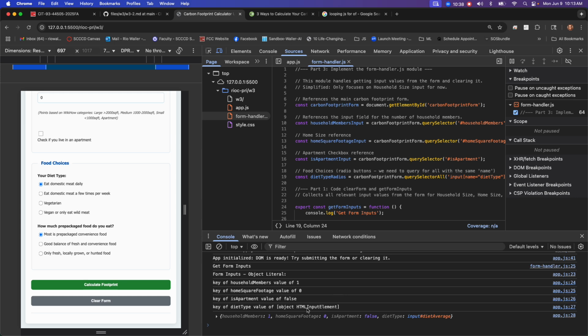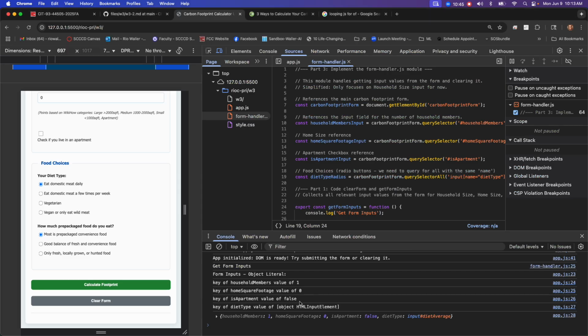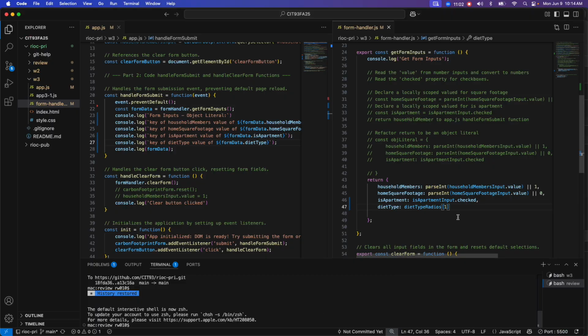Oh yeah, so this is great. This is so great. How did I do that? All right, I just put 1. So in this case, it returned the reference. Now, you might go, Rio, this doesn't look like the references we've been seeing. And that's true. So when you see either object, object, or object HTML input, it's basically saying the way you've given it to me, I can't actually read that. And the reason is I forgot to do value.